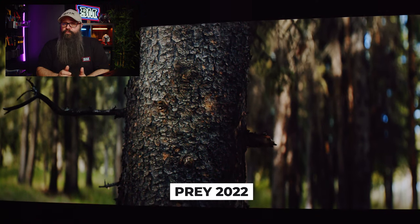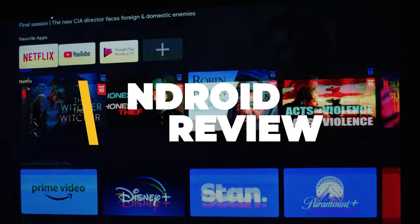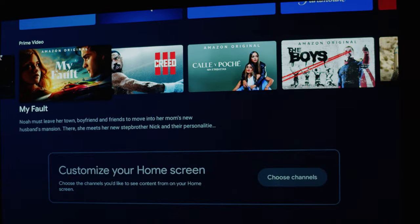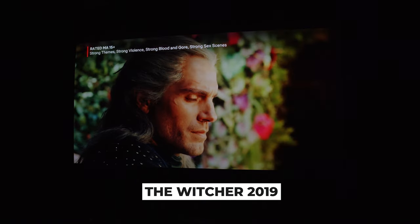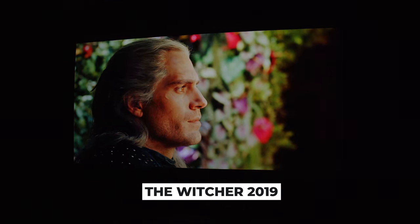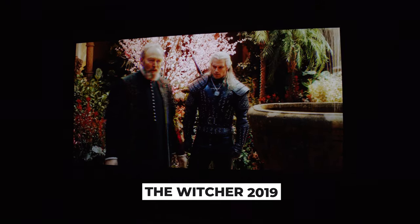Playing back from the Apple TV, I was really impressed with the picture quality. The included Android TV dongle supports Netflix, which most dongles provided with projectors don't, so that was a bonus. The experience was quick and punchy with no issues playing back movies from Amazon Prime and Netflix. While I usually recommend only using a dedicated player or Apple TV, this is the full Android TV OS — very similar to what you'd expect from a Shield Pro, minus some gaming features. A nice inclusion if you don't have a dedicated player.